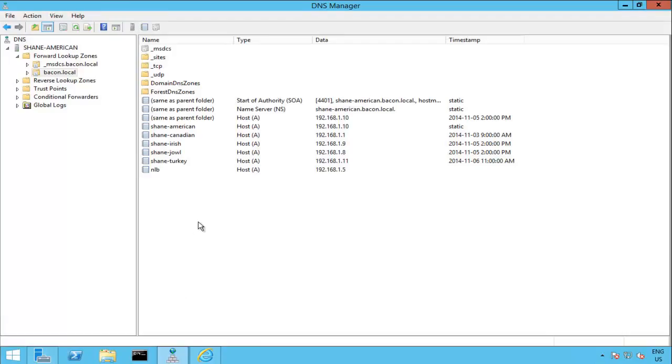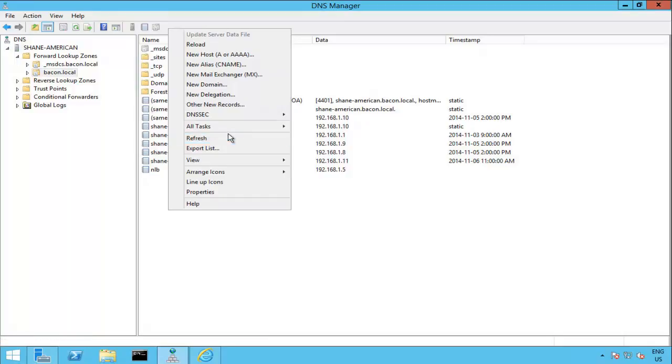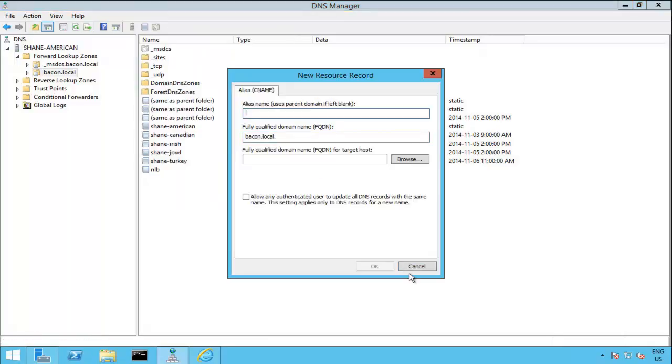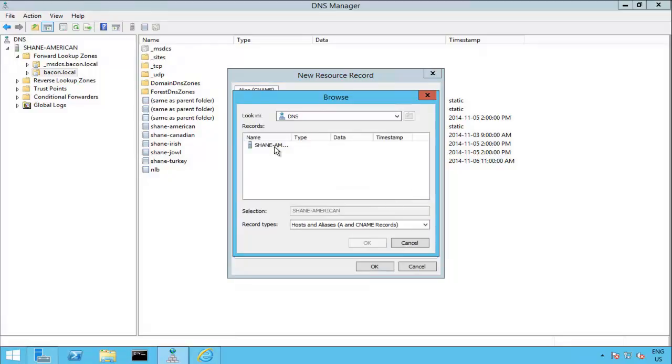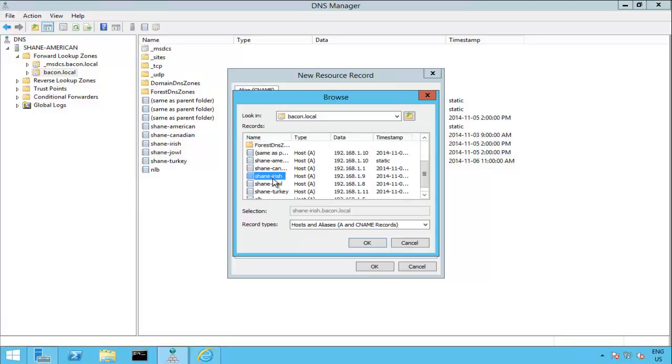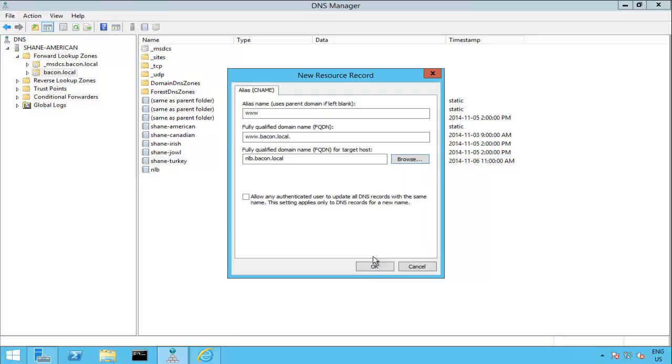You would also want to change this NLB to something that signifies a website. So you go back to DNS. And that's just as easy as creating an alias. So www.bacon.local, send traffic to the NLB cluster. So I'll select NLB, the host that we created earlier.